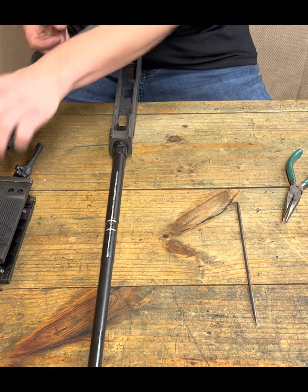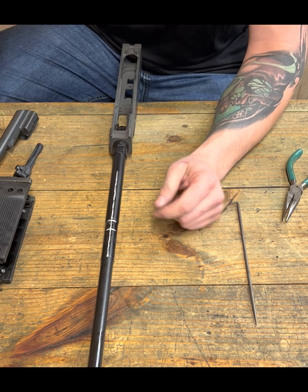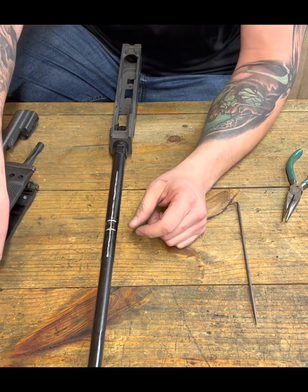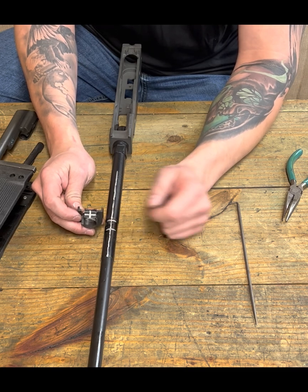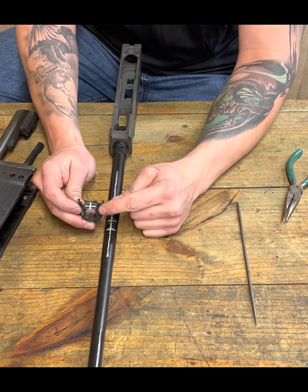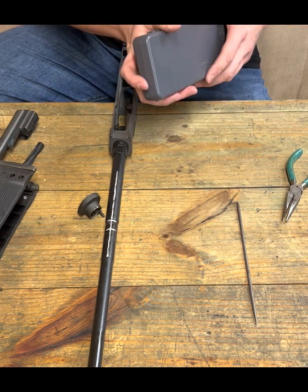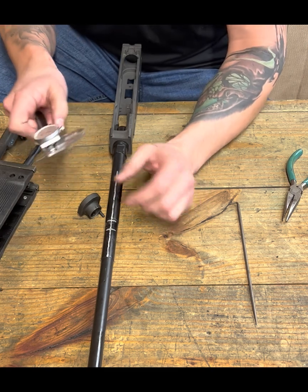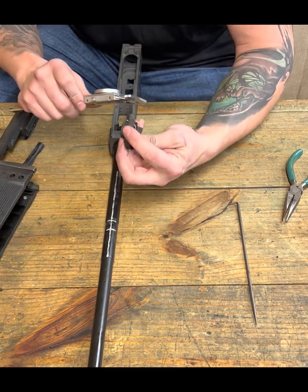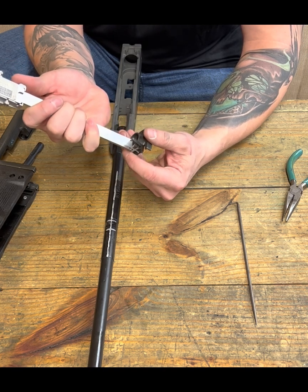So this way you can see I have a center line on the top of my barrel. I have two lines marking fore and aft of my handguard retainer. And then somewhere in between those lines, I need to figure out where this slot needs to go. Cool. If you're fancy like me and you've got a set of calipers, that's great.